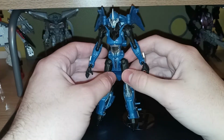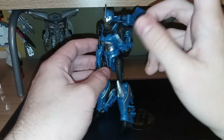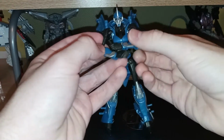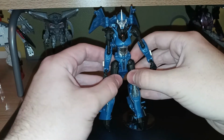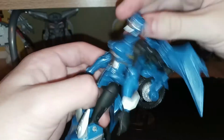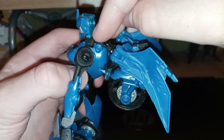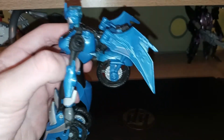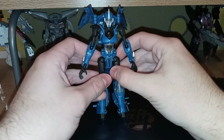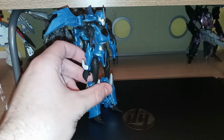Now, she's not necessarily super articulated, no waist swivel. Well, the first edition had a double hinged elbow. She just has a ball joint elbow. But she can still fold her arms in front of her, which I definitely like because you don't really see that in a lot of Transformers figures. Head sculpt is really good, and she's got really good light piping. This assembly right here from the neck up to here is translucent blue plastic. So you're definitely going to get some good light piping. You can see she's got a fake chest and such.